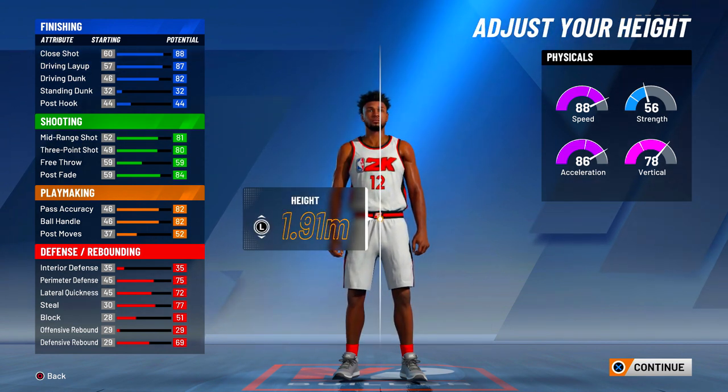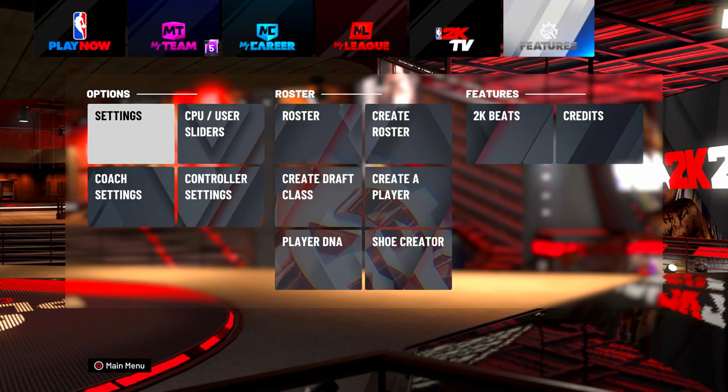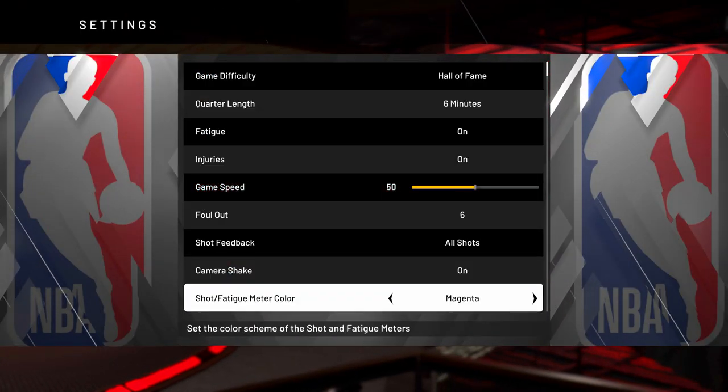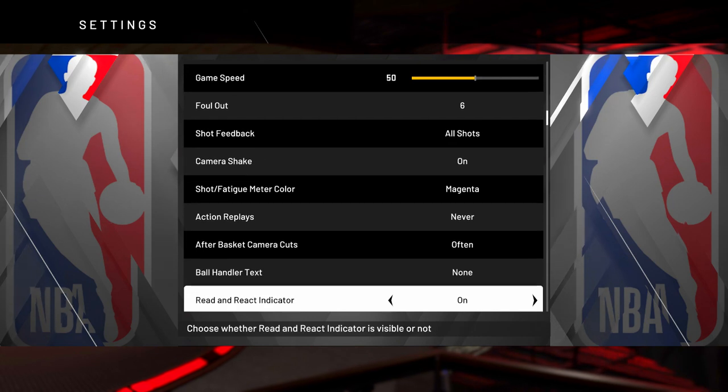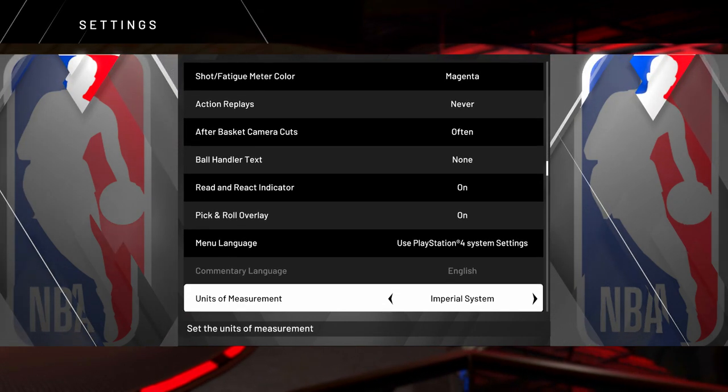I am building this build with the metric system. If you don't know what the metric system is, it's a unit of measurement that is not used in the US, it's used in any other country but the US. So look, all you gotta do is go to the features settings at the main menu, then you go to settings, then you want to scroll all the way down to unit of measurement.